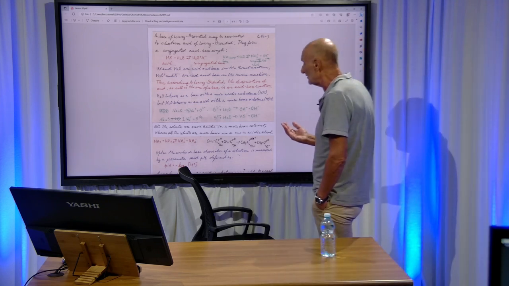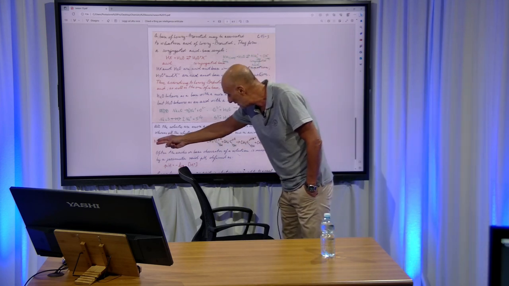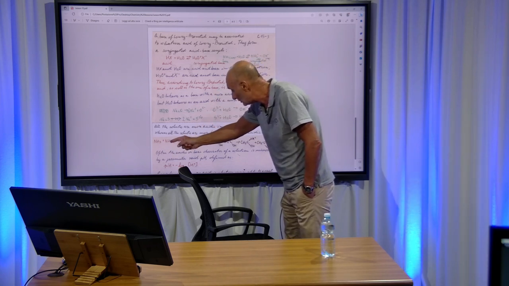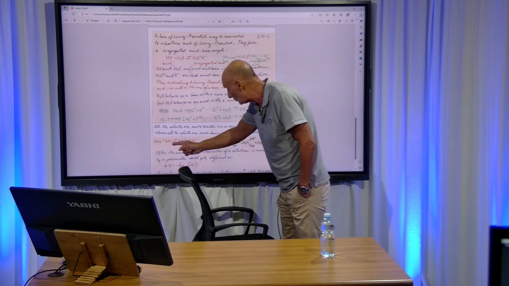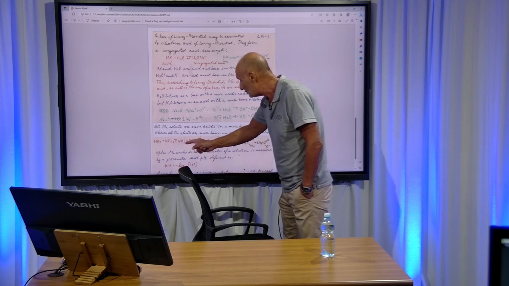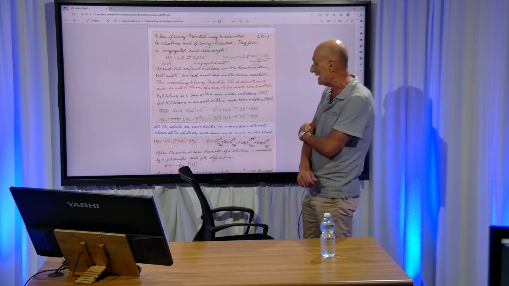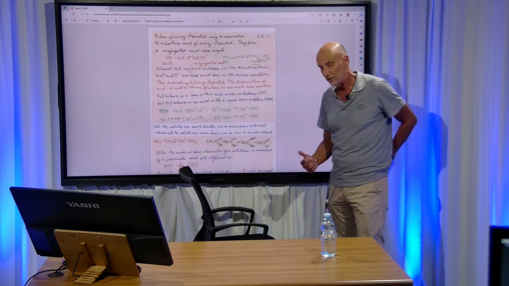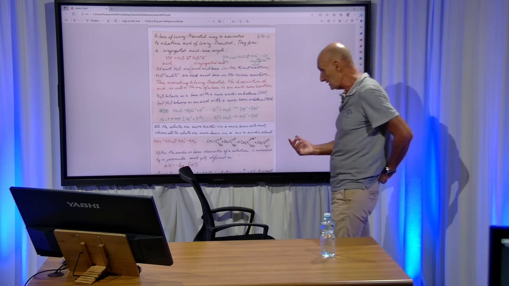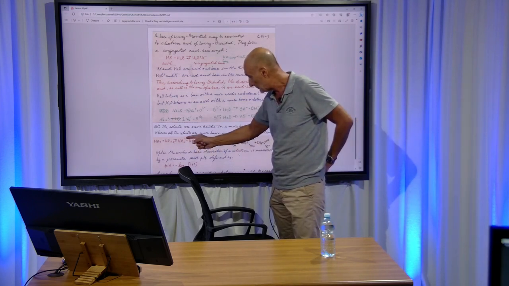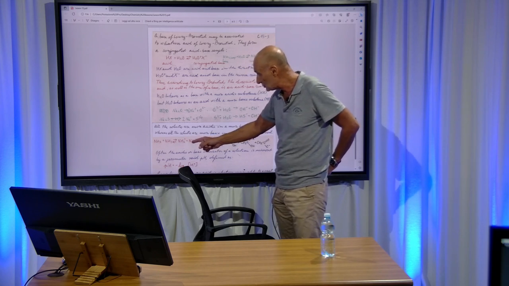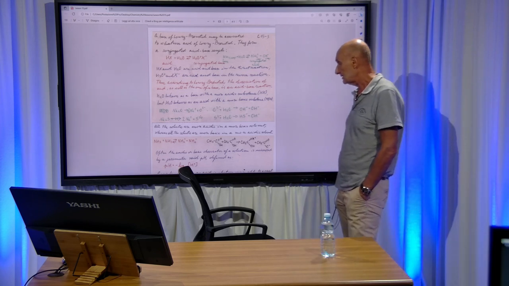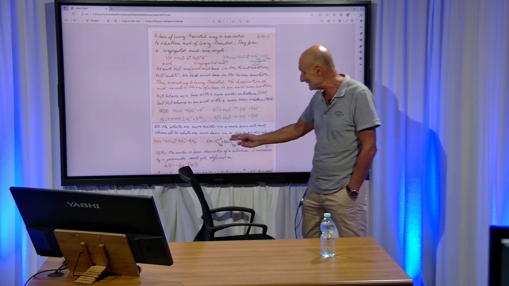Also, ammonia undergoes the self-dissociation reaction. Namely, two molecules of ammonia react with each other, and one molecule of ammonia is able to bring away, at least in part, a hydrogen ion to another molecule of ammonia, thus transforming the ammonia molecule into the ammonium ion NH4+. The molecule of ammonia from which a hydrogen ion was brought away transforms into the anion NH2-. Okay? So if we dissolve an acid in this solvent, it will increase the concentration of the NH4+ ammonium ion, and it will decrease the concentration of the ion NH2-.